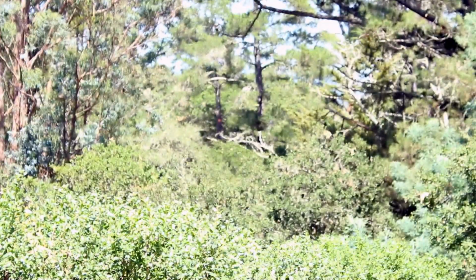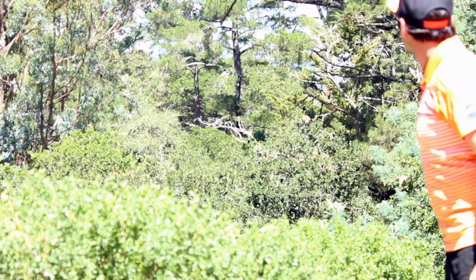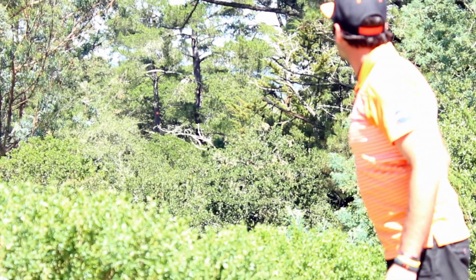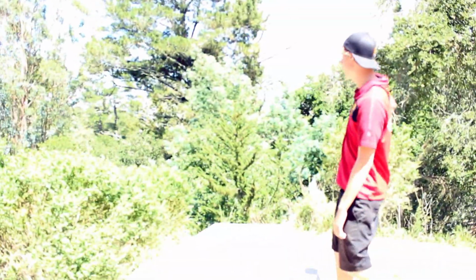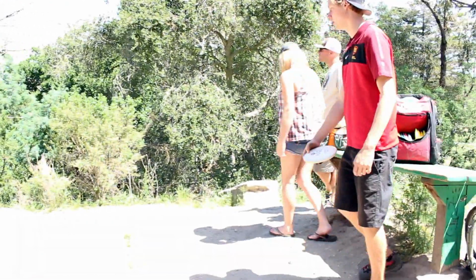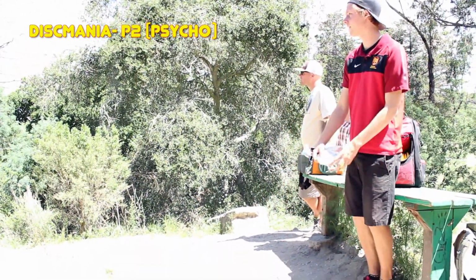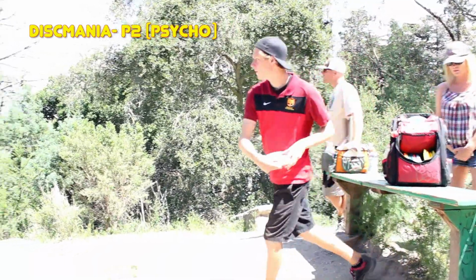Nice. It's a super tough hole. You're thrown over a canyon pretty much 80% of the way there. If you come up short, you've got a really difficult second shot if you can even find your disc. Yes. And you want to throw a hyzer flip that fades back, gets turning, and then fades back right before you lose sight of it. And yeah, you could see the way Dave did that. He might be a little bit right of the basket, but that's the idea. Yeah, it looked pretty good. Just get over those trees a little bit.